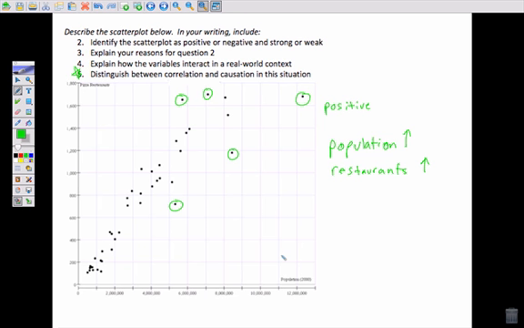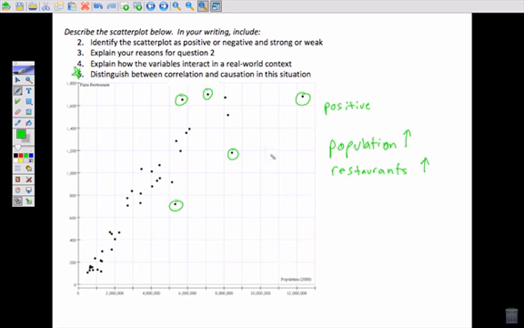Maybe you could talk about how if you're in a big city, there are going to be tons more corporate restaurants, tons more chain restaurants, but there are also going to be a lot of small business places open up. So you kind of have to dig into the actual concepts a little bit.